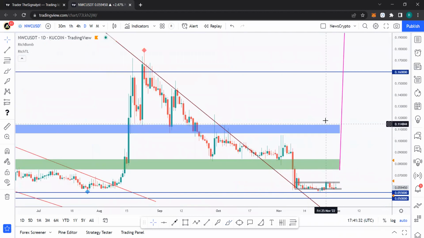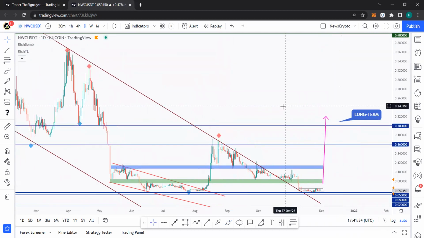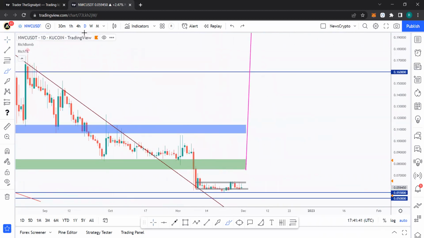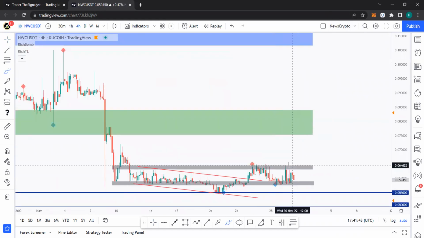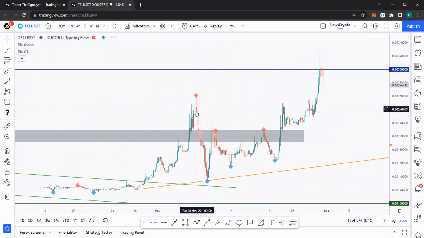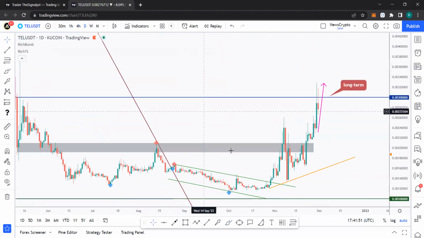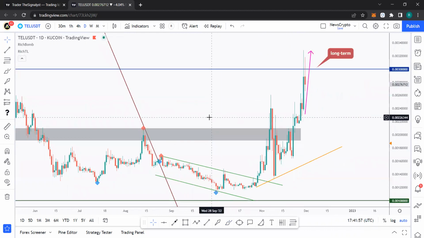Of course, then we've got this resistance, and last but not least, from a long-term perspective, from bearish to bullish, we need to see a break above 0.2. But first, let's take it step by step. I want to break above this high first. Next on TEL, we had this zone in green. Okay, broke it upward. We had an aggressive retest due to FTX, and then the bulls took over slowly again.